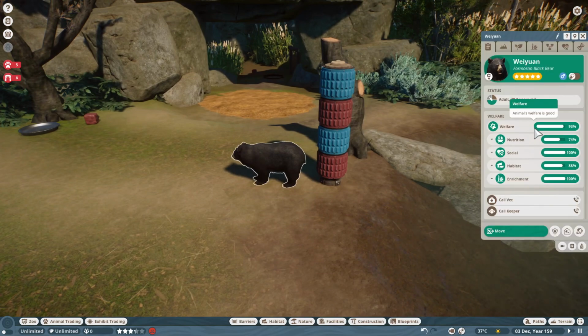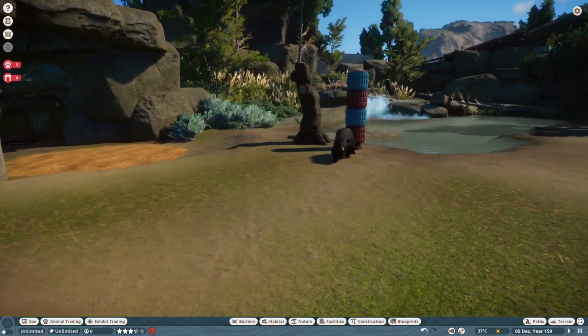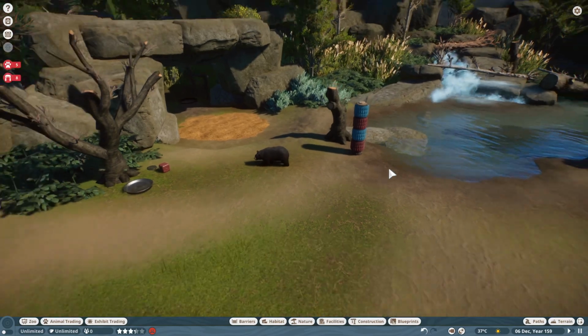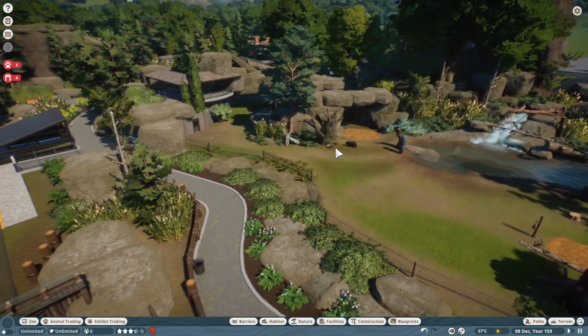All of his stats, as soon as we put him in it, the stats were great. Really, really just loves this habitat. Like I said, I want to try to maybe put a little female in here, just because I want to see if we can get him to breed and have a little cub. I just want to see a little Waylon cub.